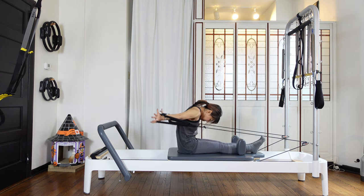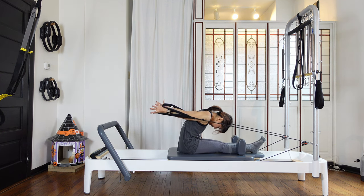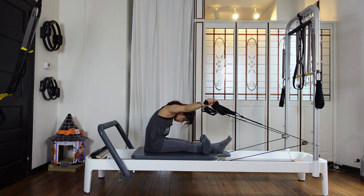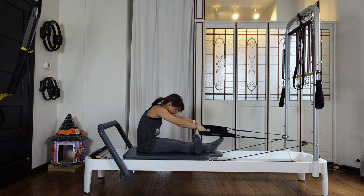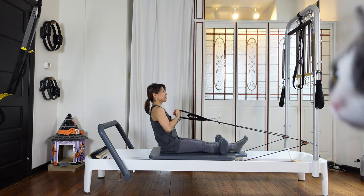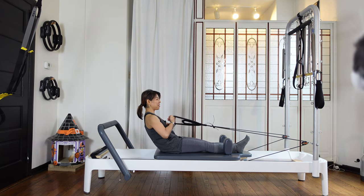Pushing your navel to go, reach your head forward. And same time, reach your hands back. Really kind of like butterflying your arms. Arms forward, then nicely stacking back up. Let's do two more. Pull your navel in. Roll down halfway.